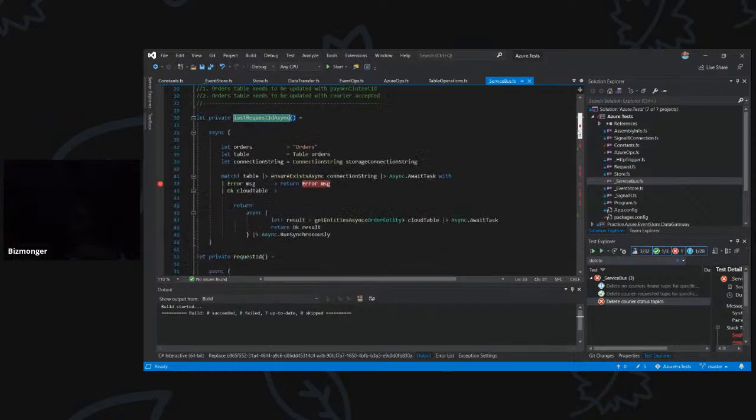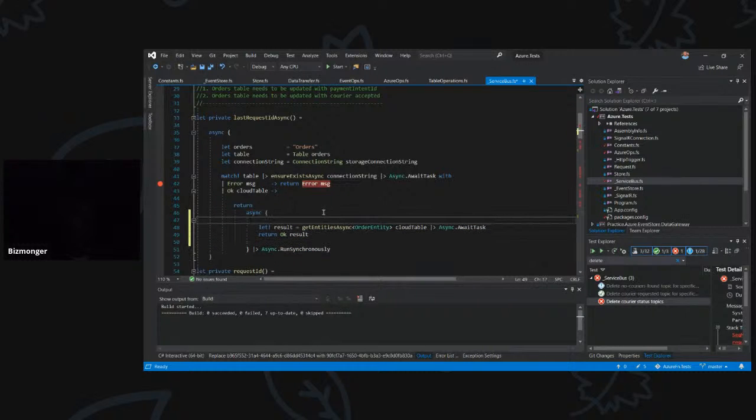Oh my god. Why is this so far out here? Where is orders, ensure exists, orders, call table, get entities, call table. How is this returning last request ID?